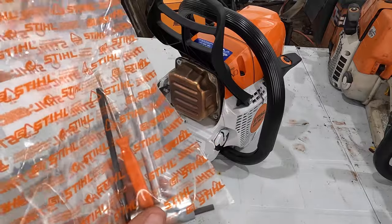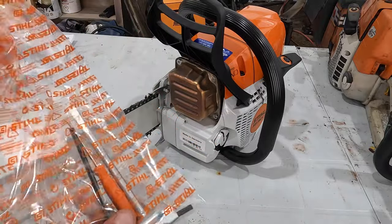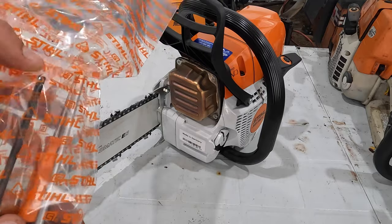Nice little tool pack to give you. Locked away solid.